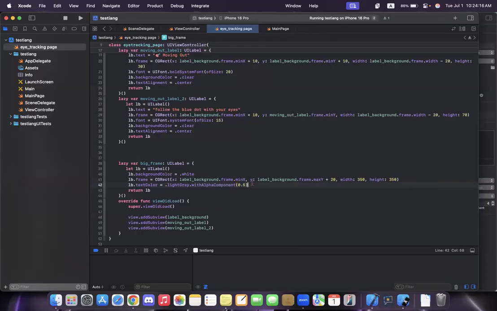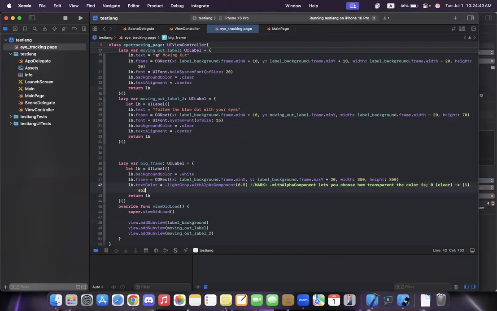So basically from here, alpha component, 0 being clear and 1 being completely solid. So that means you go through decimals. Sorry, I just want to make notes here for you.